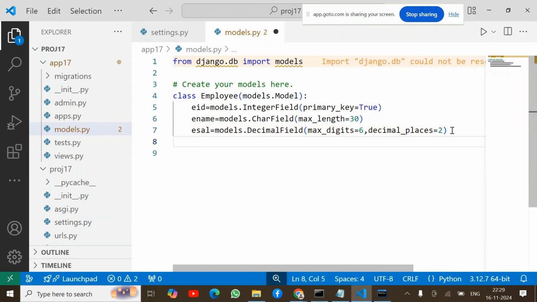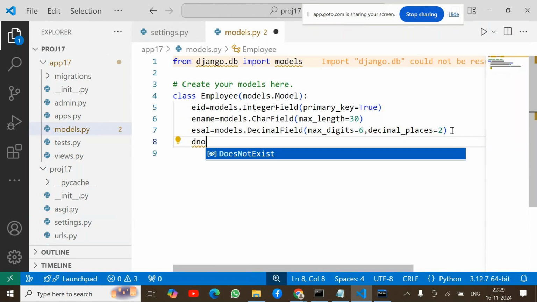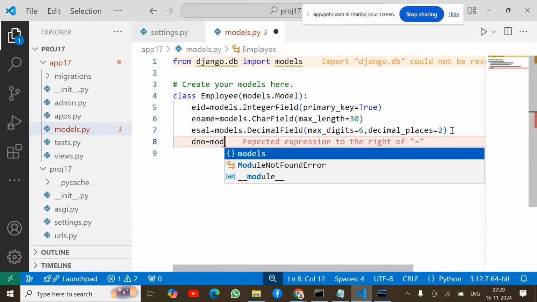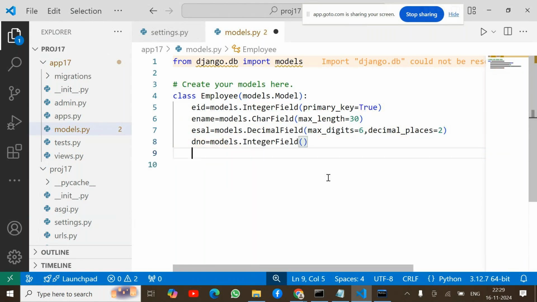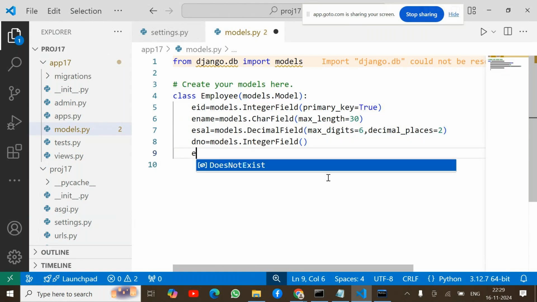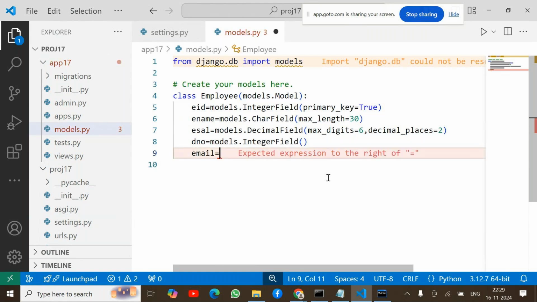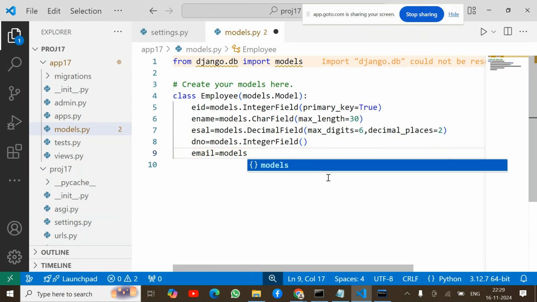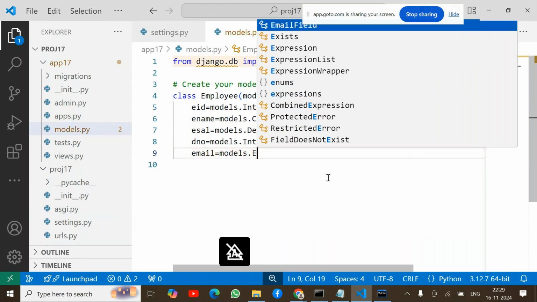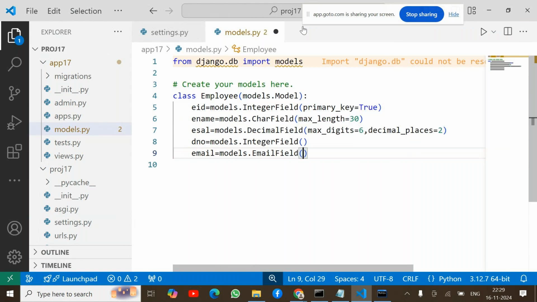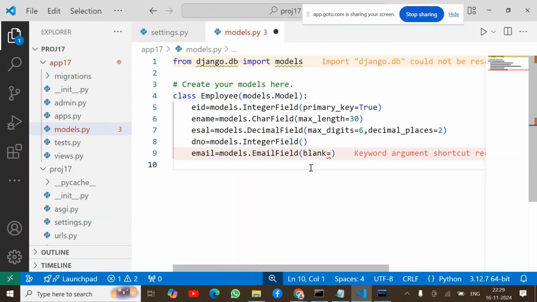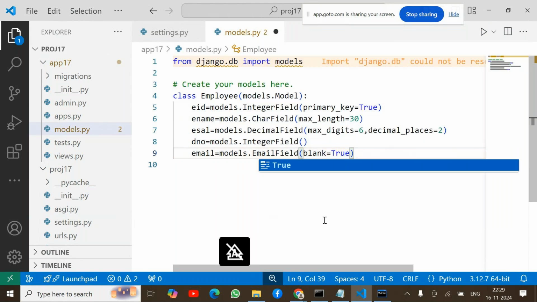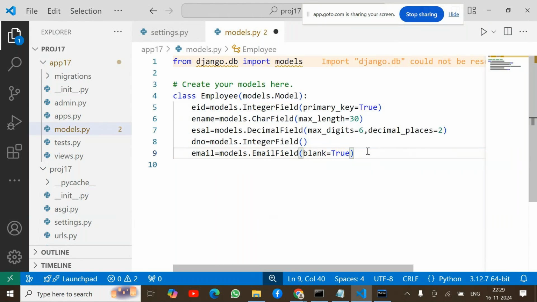Next, department_number = models.IntegerField. email = models.EmailField, blank=True.